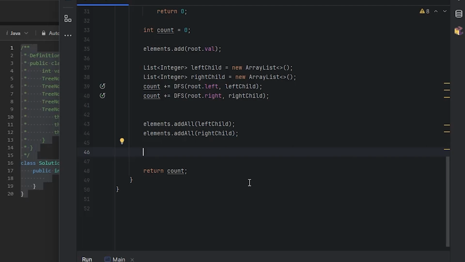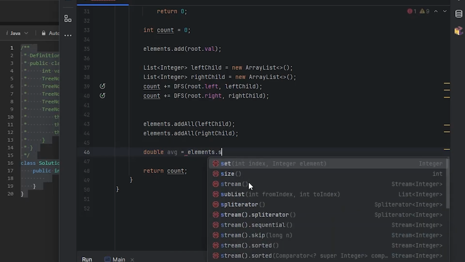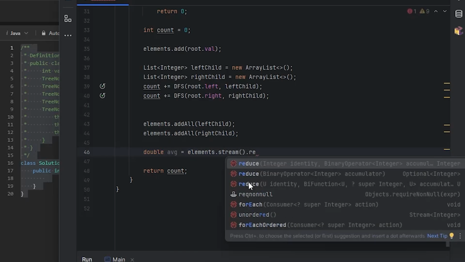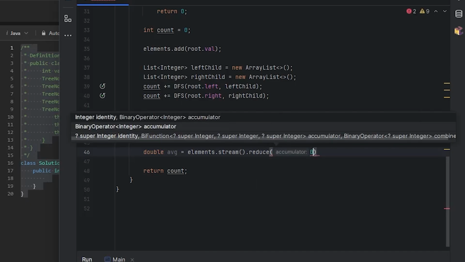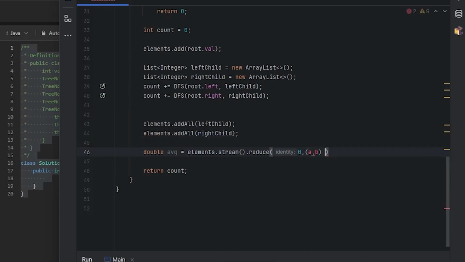For finding the average, we're going to need a value of double average equals, we're going to use a reduce function, yes, elements.stream().reduce, starting from 0, a, b, a plus b, and we're going to divide this by our elements.size.